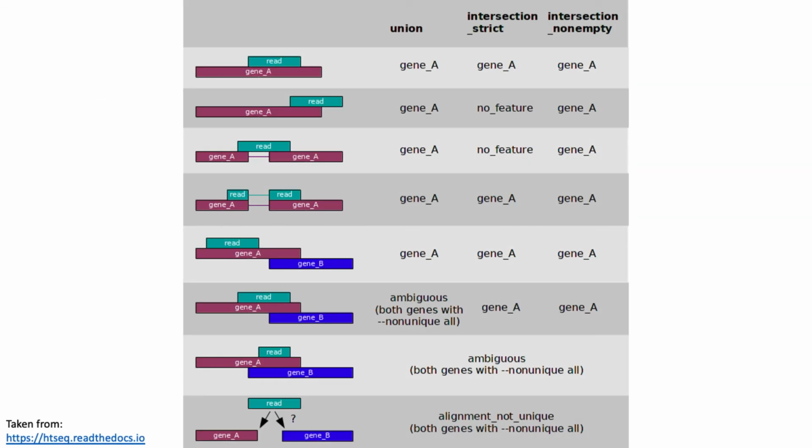There might be a situation when a read maps to more than one location in the reference annotation. Such reads are called multi-mapping reads and ignored by default by many tools. It is recommended to not count multi-mapping reads. Any single fragment must originate from only one of the target genes, but the true origin cannot be determined for such cases. Here's an illustration of different counting modes for the HTSeq-count quantification tool. There are options to count an ambiguous read for both genes. However, such options should be carefully used, as they may lead to overcounting and later problems with counts normalization.